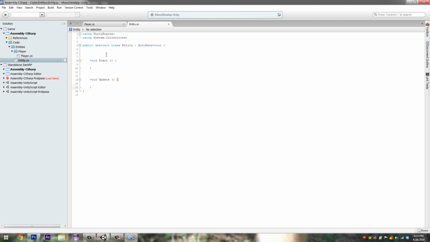Now this player class is going to be really basic until we start doing things. So this entity class is going to do nothing at the moment until we start adding things, as this is just a basic setup to see that your player can move around and works. So we'll just do this really basically.